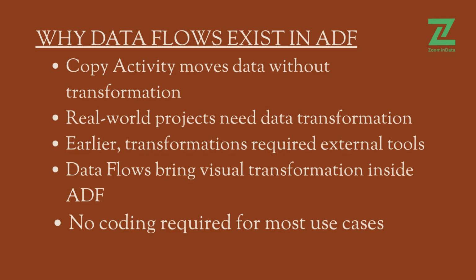Before data flows were introduced, Azure Data Factory was mainly used for data movement, not transformation. Copy activity can move data from source to destination, but it cannot clean, join, aggregate, or modify data. In real projects, data is rarely clean. Mapping data flows solve this problem by allowing us to transform data visually inside Azure Data Factory itself, without writing complex code.